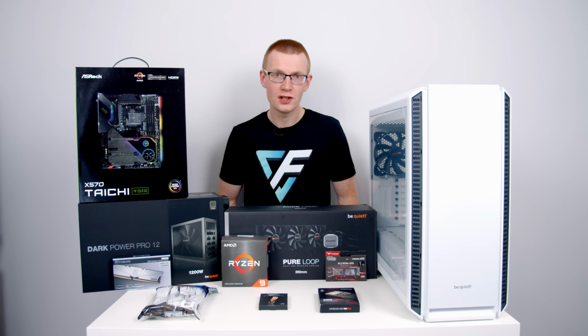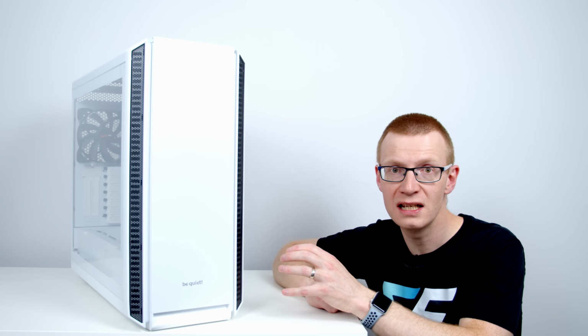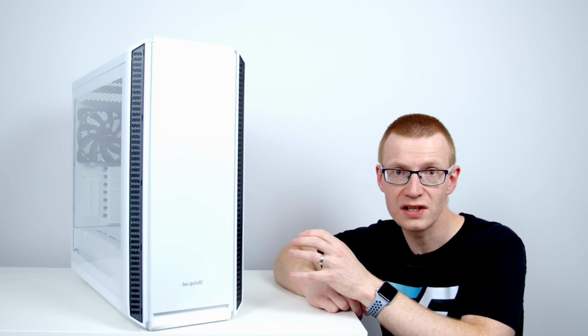Okay, so that's all the parts. Let's get on with the build. The first thing I like doing in any build is to prepare the case. By that I mean removing any panels, dust filters, or anything else that's going to get in our way during the build. I've already done a lot of detailed thermal testing in this case, so I'll share this as well as the main case features as we go along.